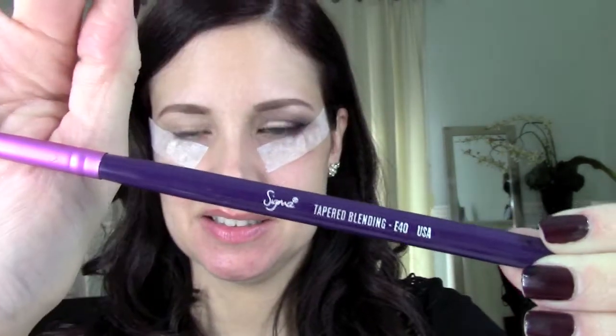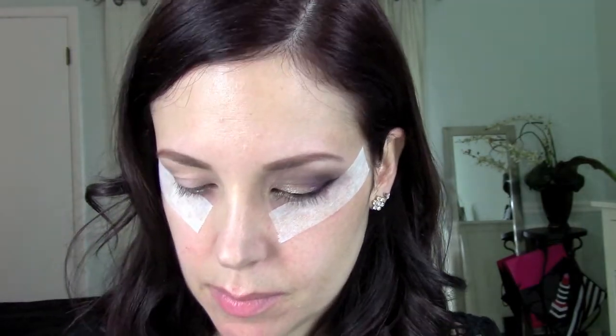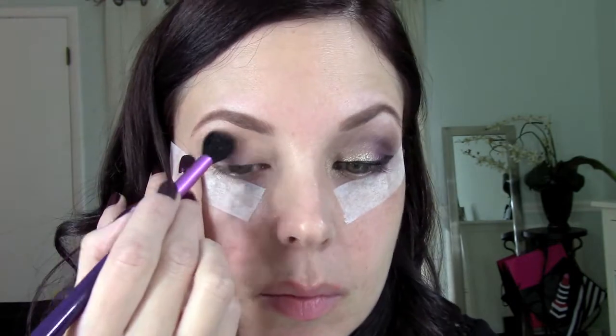Now using one of my favorite blending brushes by Sigma E40, I'm going to apply a little bit of this color called Pebble, which is a cool mid-tone taupe shade. And I'm going to apply that on my crease, okay? This is a good blending crease color.